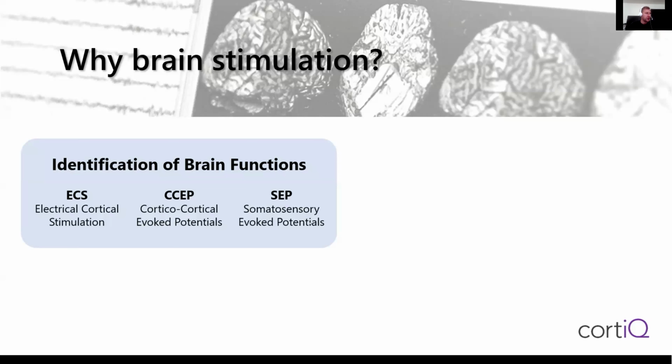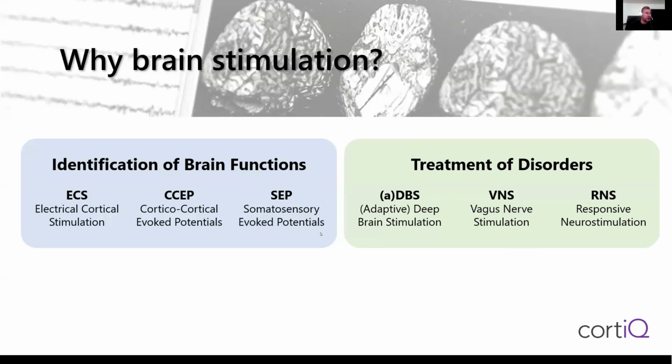Then also we can stimulate, for example, peripheral nerves like the median nerve and measure evoked responses on the cortex that are related to the motor pathway. This is also a good marker, for example, for brain surgery guidance to identify the central sulcus at the beginning of a surgery. So this is mainly to localize brain activation and active regions.